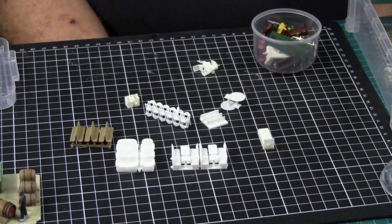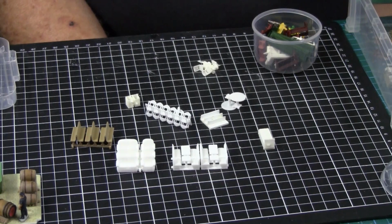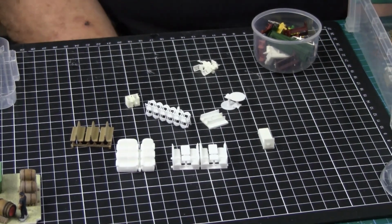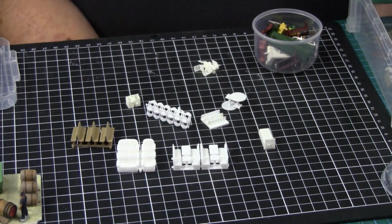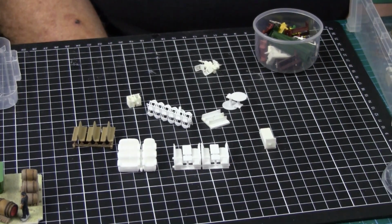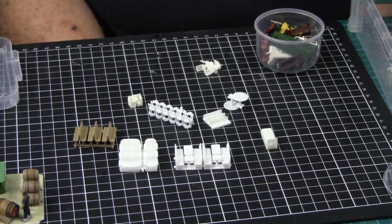Now you'll notice on the building that we had before, there were some of those units inside there, but they paint up very well. Some of them are a little bit rough, but when they're inside a building and painted, you don't see it. So that makes it more price competitive to use them.